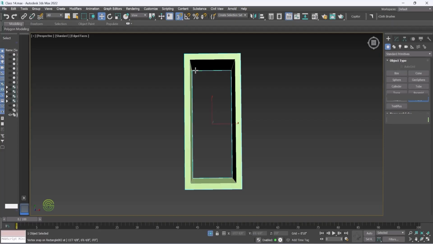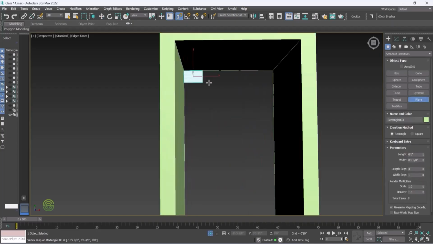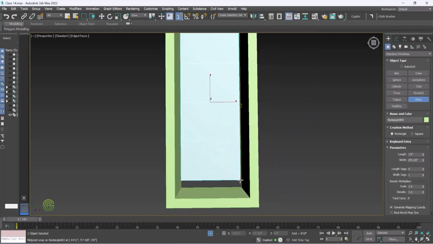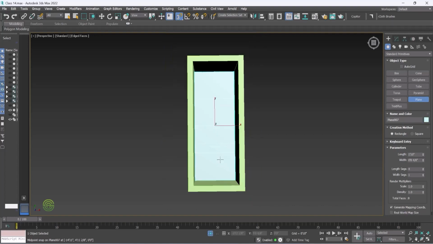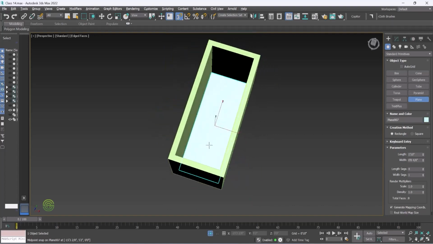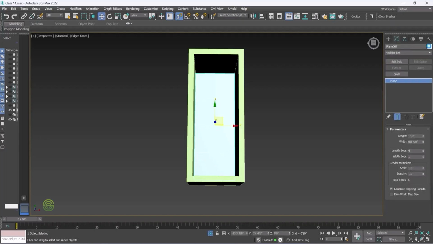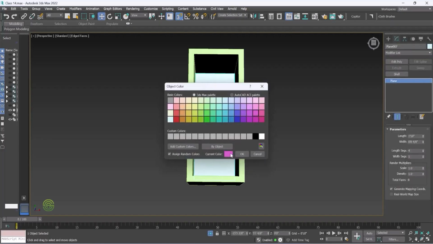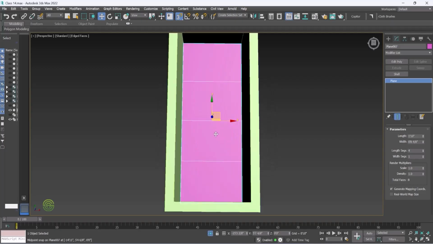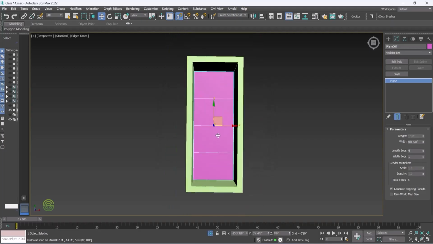Again, create a plane, make the color like this. You see the storage thing, and just make it as 3.